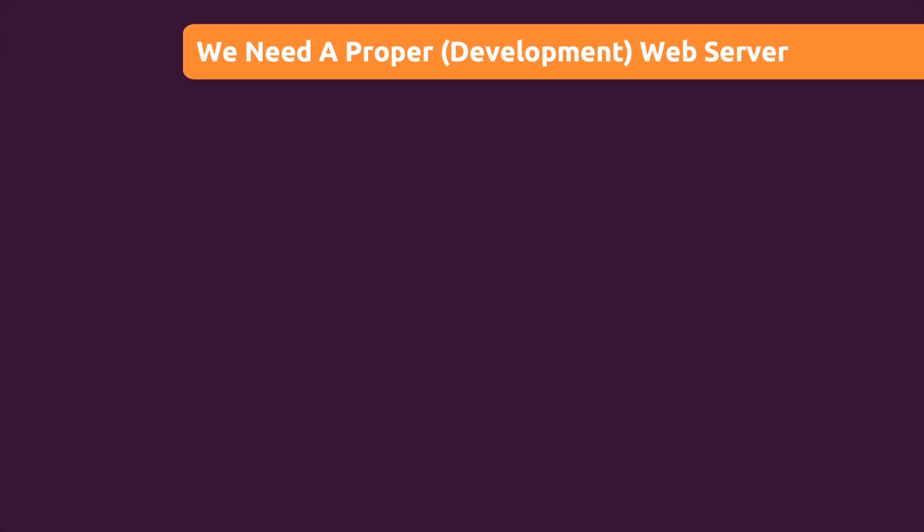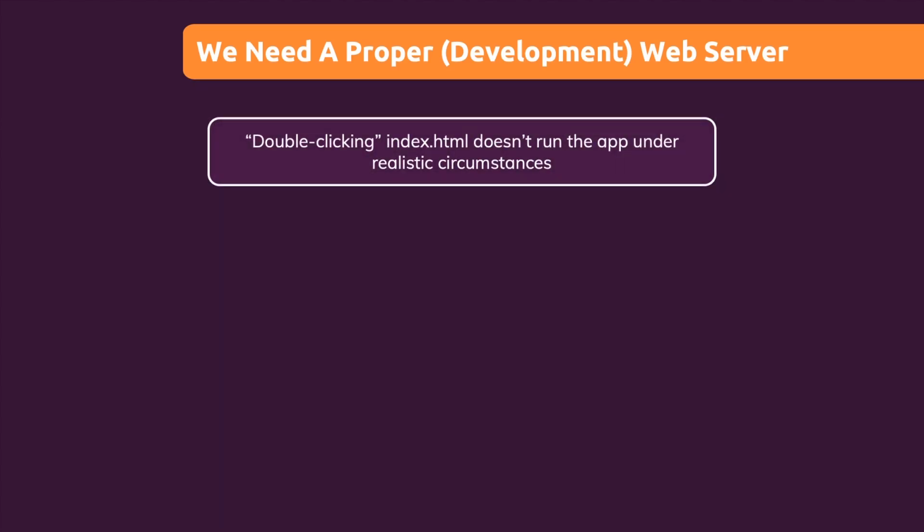Before we start using the Vue CLI, before we start creating those better project setups, which I talked about, let's understand why exactly we might need such better setups. Now here's one thing which we will, for example, need: a proper development web server. Now what do I mean by that? Currently, we're testing our Vue application by double-clicking the index.html file and then seeing it in the browser. This works, but it's actually unrealistic. It's actually not how we want to test this.